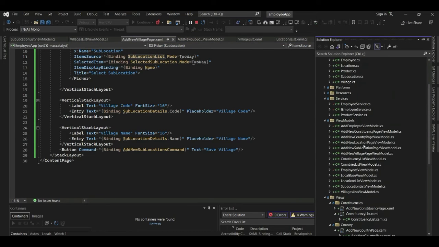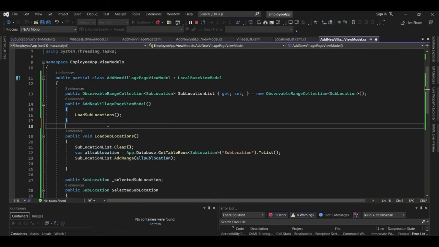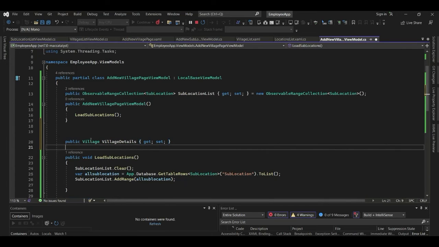Something new that we need to do under add villages, we need to define our add villages. So we'll say public village, then we'll say village details, then we actually do get set. Then let's see if this is fine.